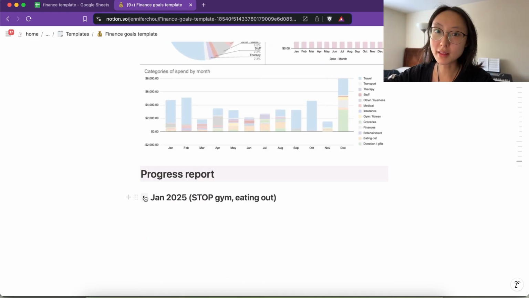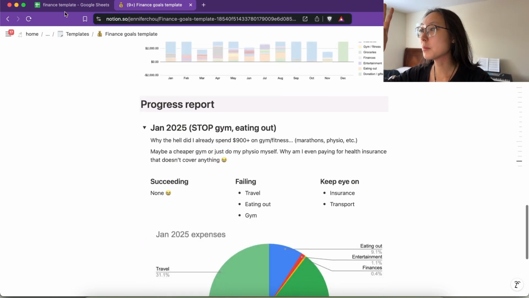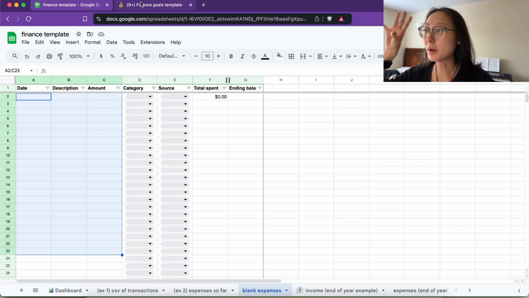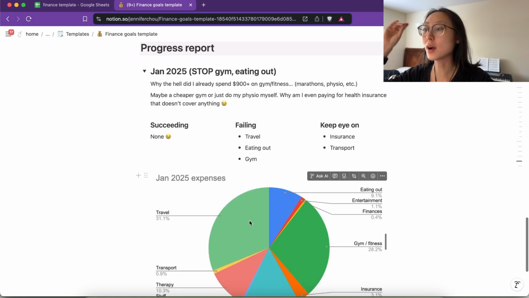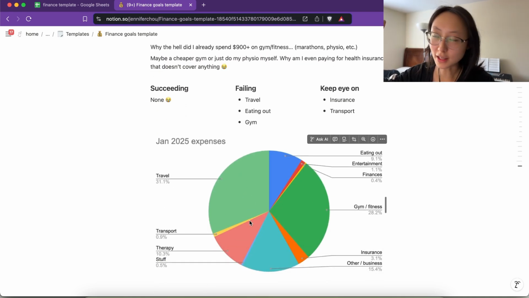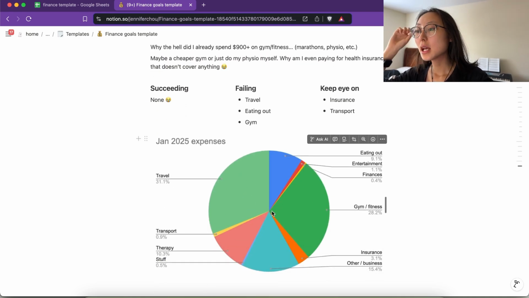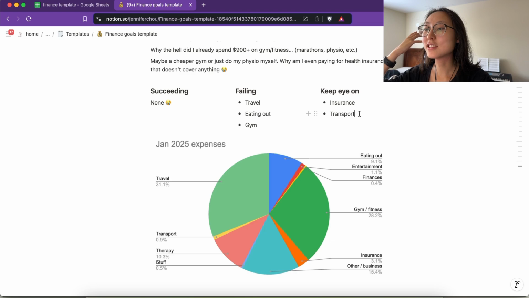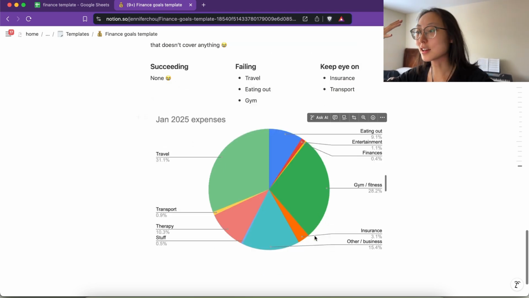And every single month, I just do this. Here you can see this blank expenses sheet. I export everything here so I can see month by month. And then I'm like, oh wow, January, I bought some flights and stuff because I'm traveling with my sister. But then I also saw that I spent a lot on gym stuff and physio. So I was like, okay, if I didn't do this, I wouldn't have known that. So I need to fix that.